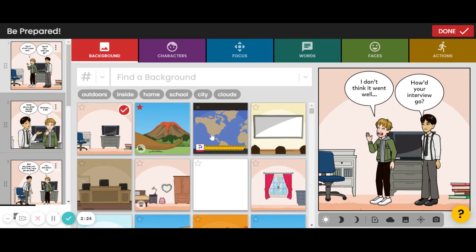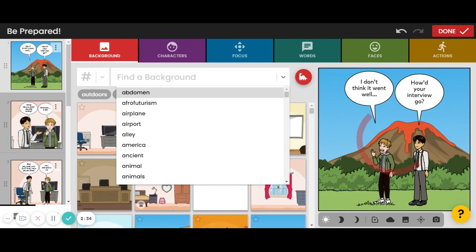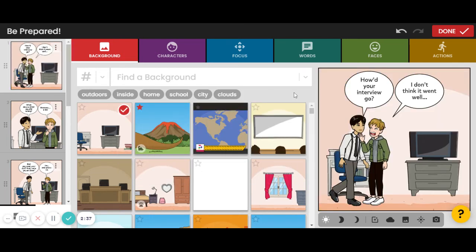So I'm going to select my first panel, and if I wanted to add another panel, I could by clicking Add Panel. On this panel, you see the panel, what it looks like currently, the preview mode, and then these are different components in the middle that I could add to it. If I wanted to change the background, I would just click on a different background. I can search for a different background if I'd like. One thing to pay attention to though is make sure you're using Pixton components that come free with your plan. Sometimes Pixton has features that you have to pay additional money for, and there would be a lock symbol on the preview image. So here are the backgrounds.